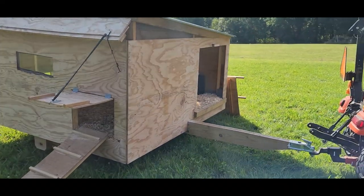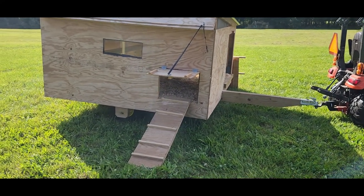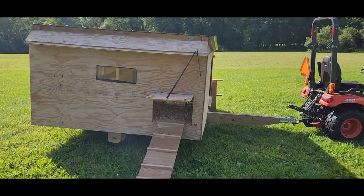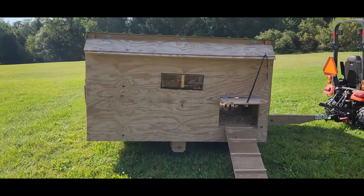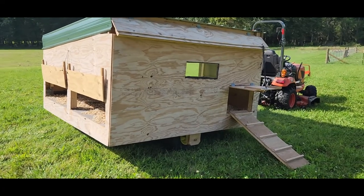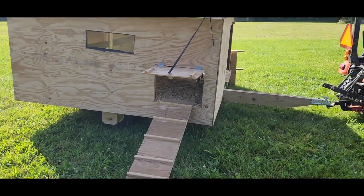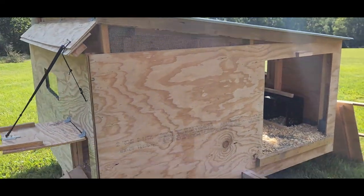That is my mobile trailer, fully custom — there's no trailer underneath there, that's all built by myself — that's the trailer coupe. Pretty good design, relatively cheap considering what it would take to buy enough existing stuff to make something that would work this well. I think maybe I've got a thousand dollars into it, or something like that. I had some stuff laying around too, and that guided some of the decision making. This thing functions well. It does a lot. It's all seasons — the birds will do fine in here in winter too. It's off the ground for the chickens, and it gets pretty airtight. I could even cover the vents a little bit more. They still need to ventilate in the winter time, but not as much. Thank you very much.